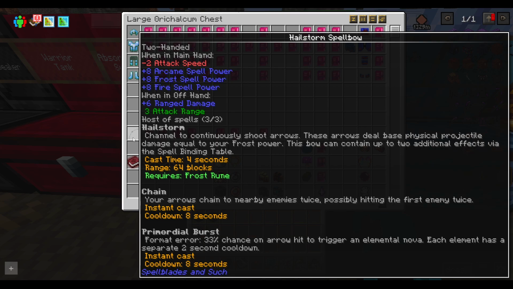But either way, I do like Chain quite a lot, just because I think it can provide ideally the most DPS. Then you have the Primordial Burst, which is a 33% chance on arrow hit to trigger an elemental nova, and each element has a 2-second cooldown.